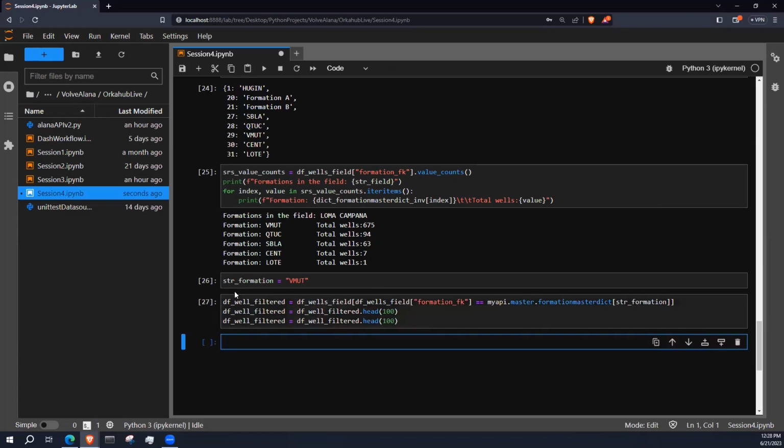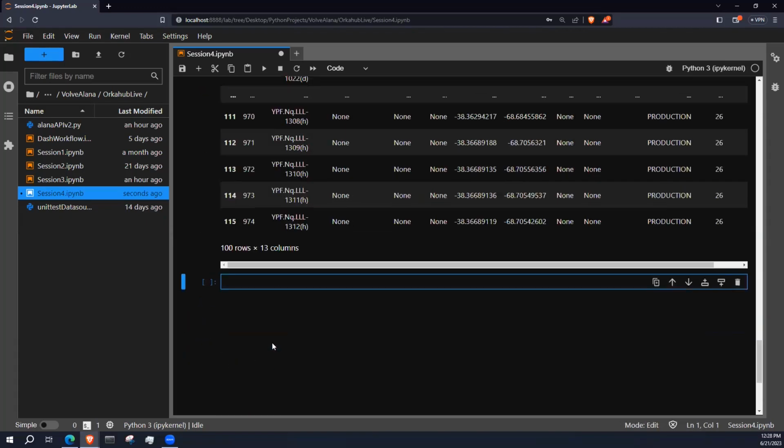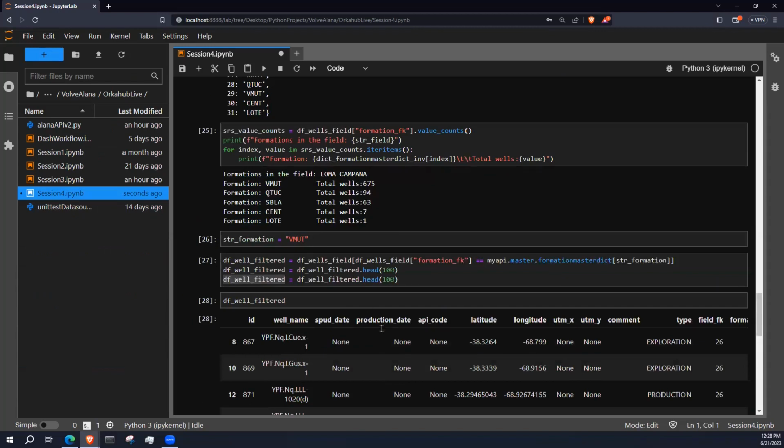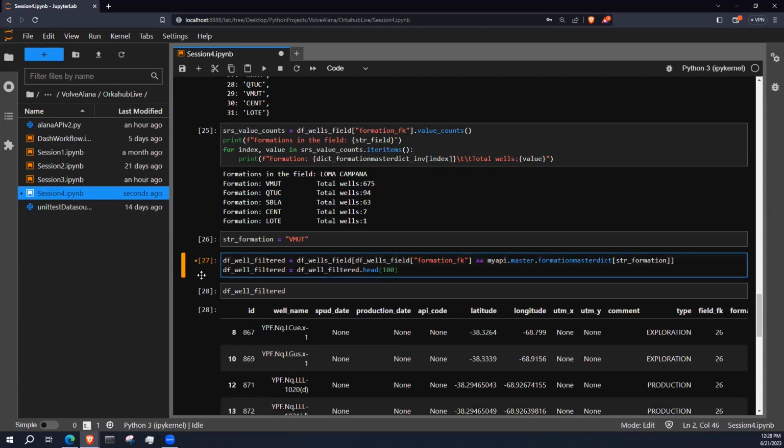So if we create a data frame, df well filter, I just did that, and if we check it, yes, of course. In this last line, I said, you know what, I want to select the first, let's see, 50.